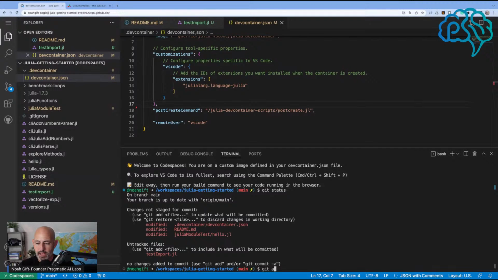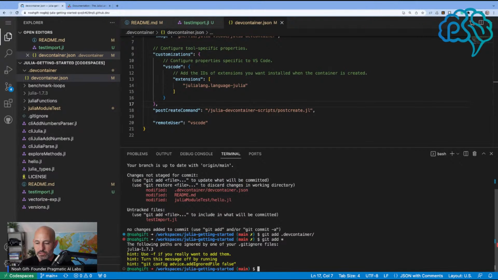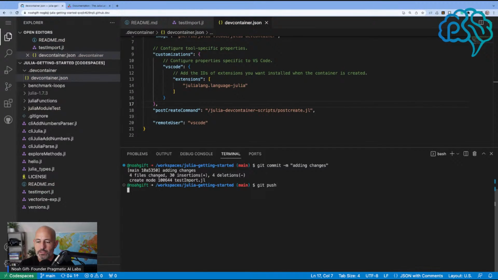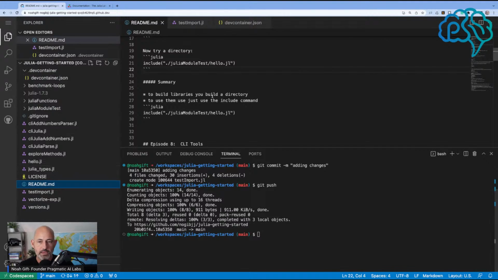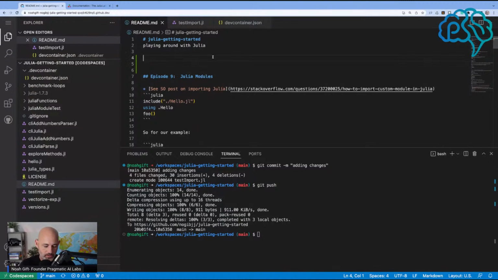So I'm going to say git add .devcontainer, add anything else in here, commit it, adding changes. Perfect. Okay, so let's go ahead and go to the README, and I'm going to add in, that was Julia modules, already got that done. Let's go into the next topic. So I guess it would be 10, which would be documentation.